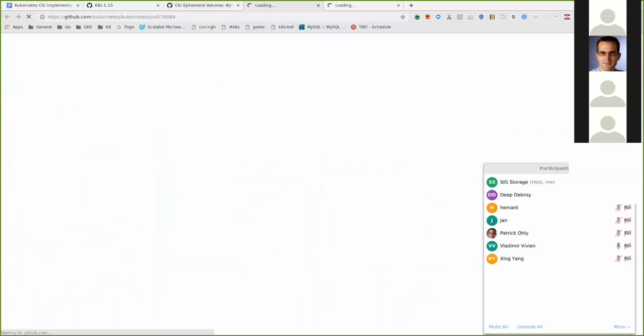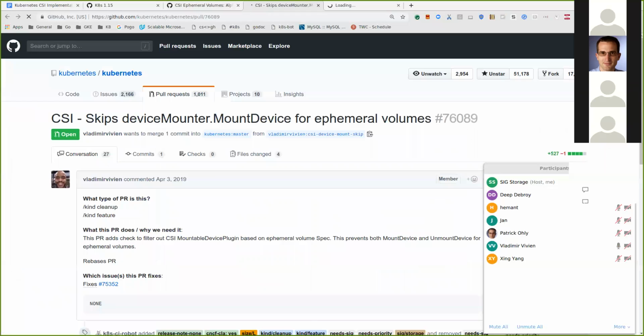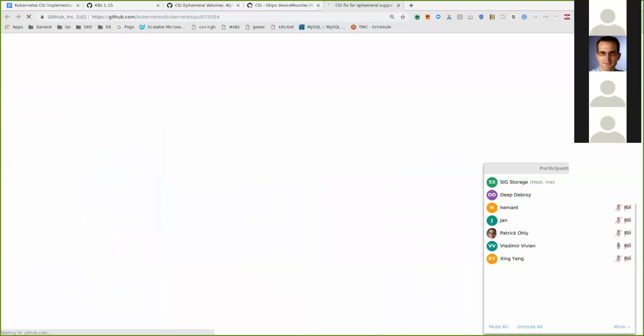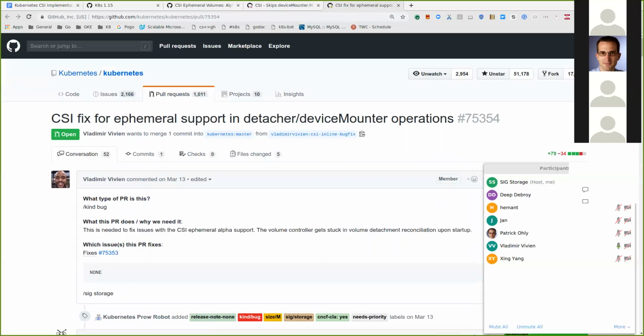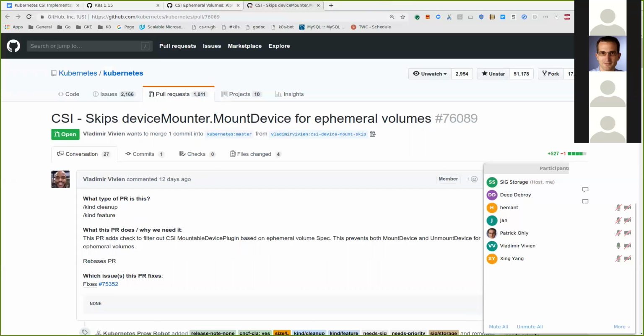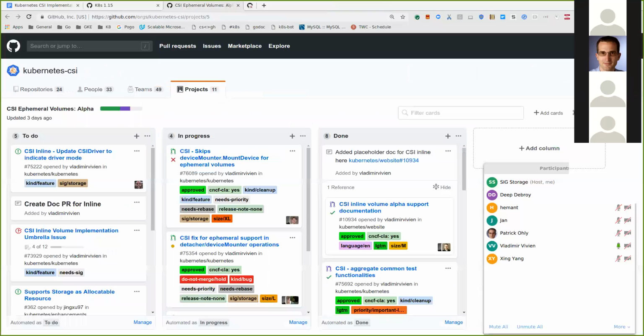You're looking at the mounter device skip. I haven't done anything today, but that's where I'm going to update some of the suggestions that are in there and repush. And hopefully this week I should have all of these merged, so I can get back on track with some of the other corrections that need to be done there.